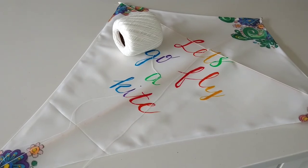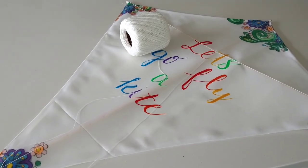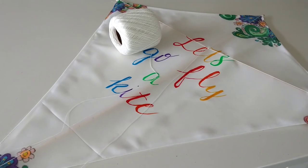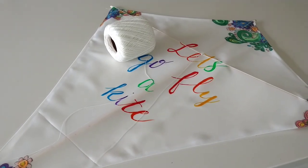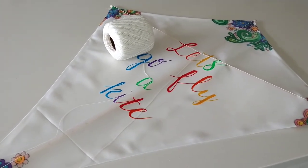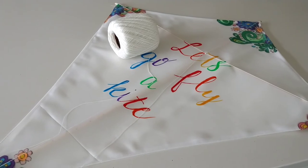If you want to make one of your own, I know my demonstration of actually putting the kite together was limited, and I highly recommend checking out the video that I watched for instructions on actually building the kite if you want to go through that process. But it was definitely a lot of fun to color. It was a fun experiment. There was definitely some ups and downs to it, but overall, it was very enjoyable.